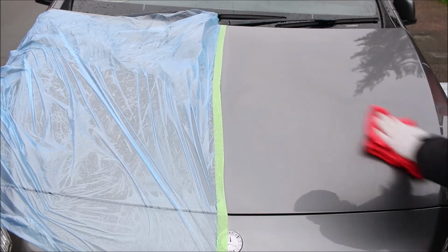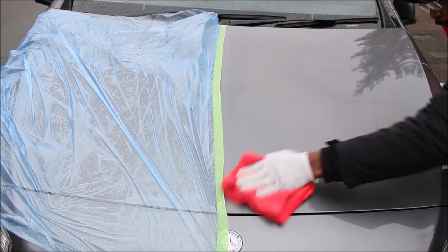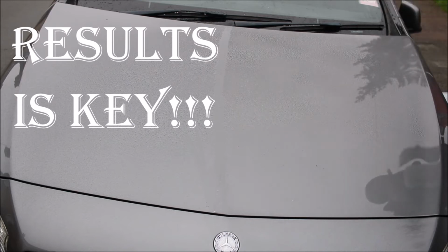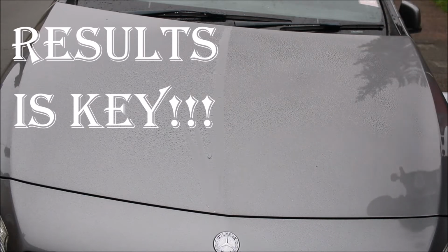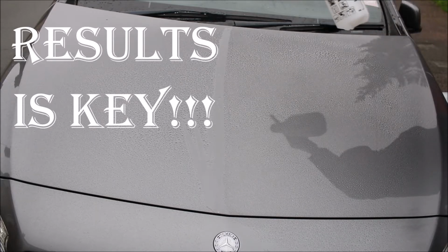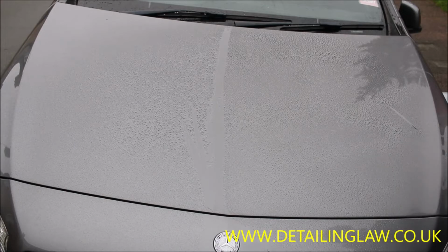So use a very clean soft microfiber towel to remove excess of the coating, and you can tell the difference between the left and the right side. We've been working on the left hand side. When you're facing your computer or your phone, that is your right. And here I'm taking it through the water test.